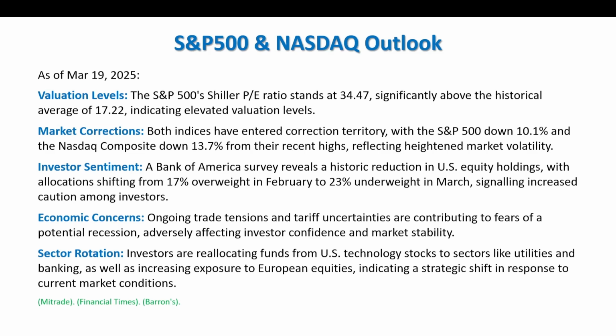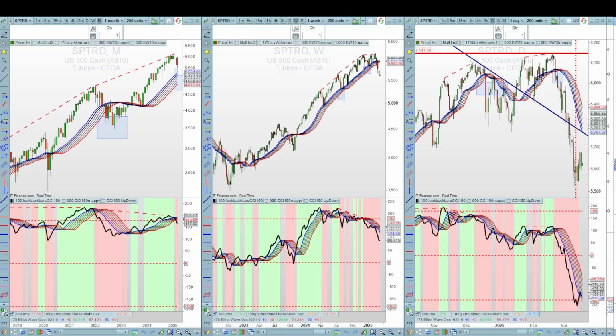On economic concerns, ongoing trade tensions and tariff uncertainties are contributing to fears of a potential recession, adversely affecting investor confidence and market stability. And in terms of sector rotation, investors are reallocating funds from US technology stocks to sectors like utilities and banking, as well as increasing exposure to European equities, indicating a strategic shift in response to current market conditions. So we always start with the long-term trends, with the monthly, the weekly and the daily.